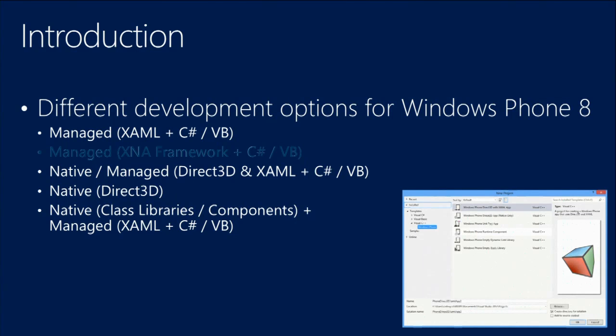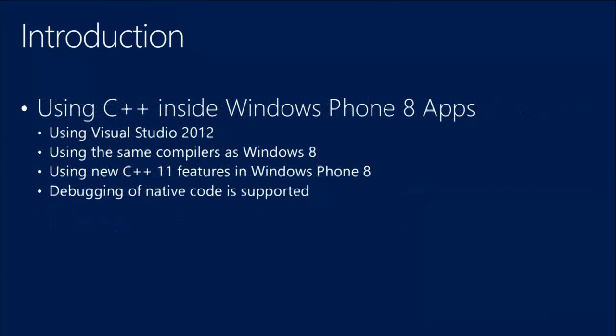So we're not going to cover the XNA framework. We're not going to talk about backward compatibility between Windows Phone 8 and Windows Phone 7.x. But our focus this afternoon is going to be on native class libraries in combination with a managed application written in C# and having a user interface developed in XAML or designed in XAML. So that's the stage for our presentation this afternoon.